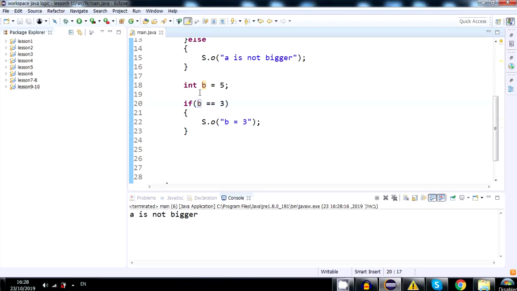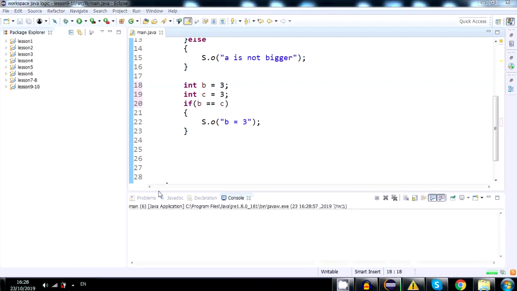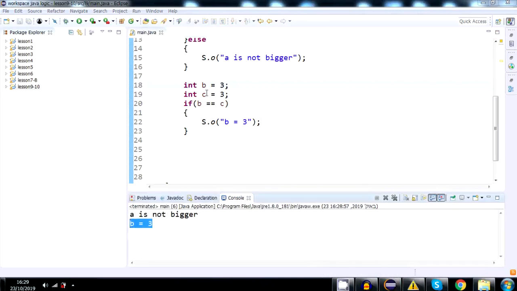between two values. You can also compare between two variables. Let's say int c equals 3. So we can put c, let's not forget the semicolon, the c here instead of the b. So if we change b to 3, they are equal, as you can see.